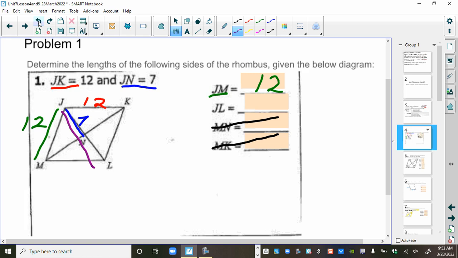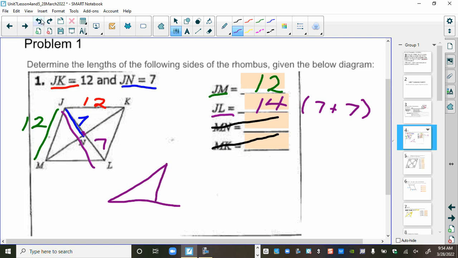But yeah, J to L all the way down is 14. That's your grand total because J to N is 7, but N to L has to also be 7. So 7 plus 7 is 14. Now, what we could have done, I'm not going to bring these guys into the game, but the missing side, there is a way you can get that missing side. I'm not going to go over it.